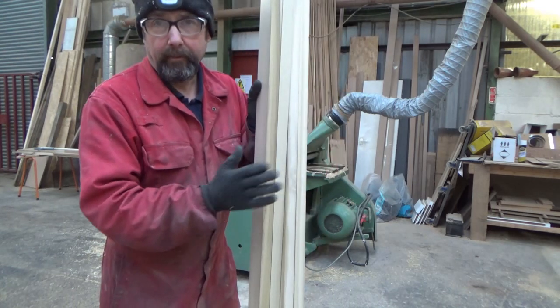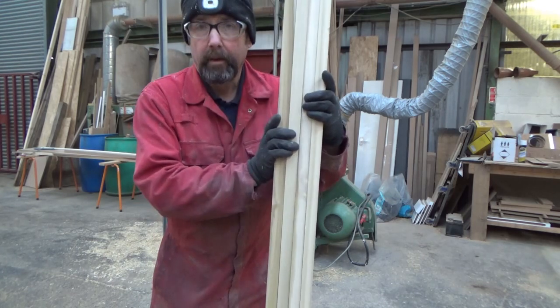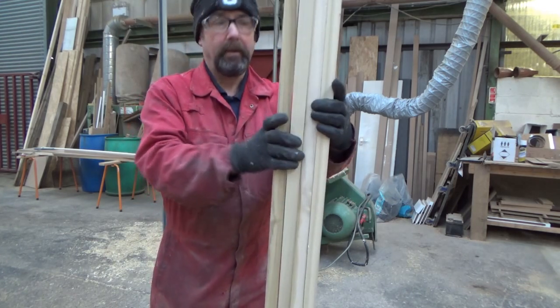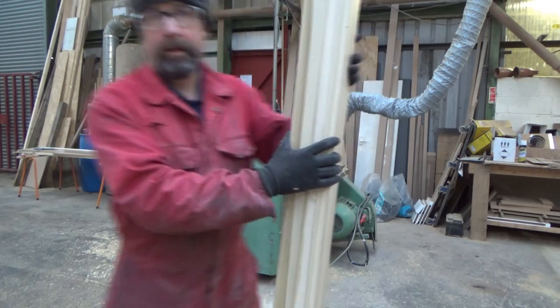Right, we now have four pieces of planed up timber. So that's all ready now to make into what we're going to make. And that's how you process timber.